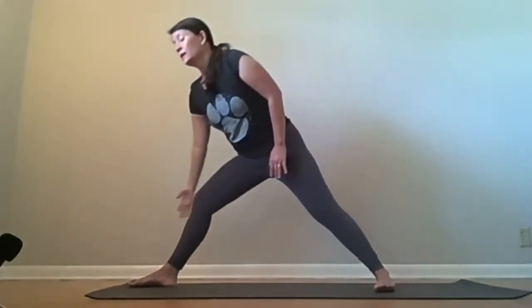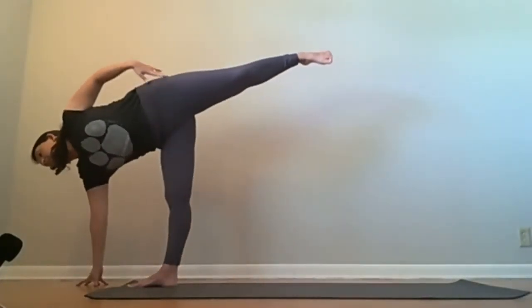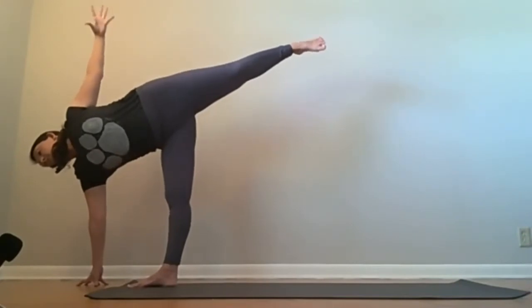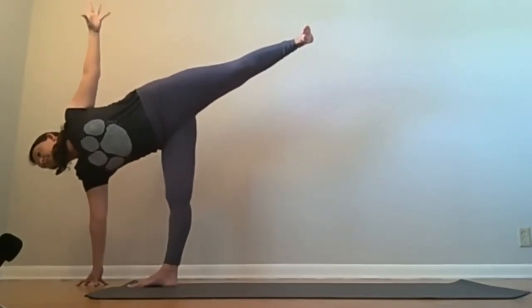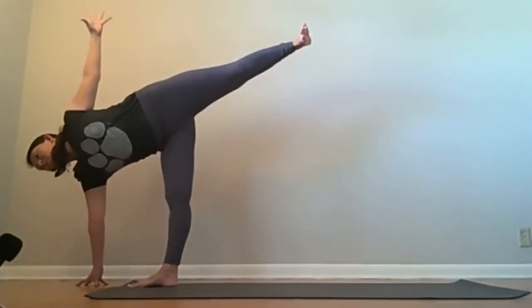Now half moon pose. Take the right hand in front of you. You could place it on a yoga block or place it on the ground, about 1.5 feet or so in front of the toes. Left hand is high. Now really flex your left foot and push through your heel. Try to fan out your toes a little bit.